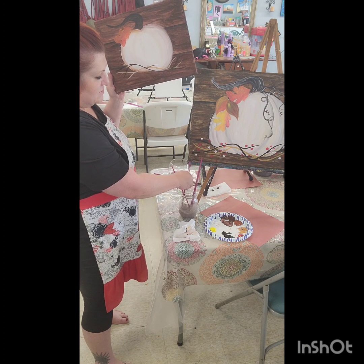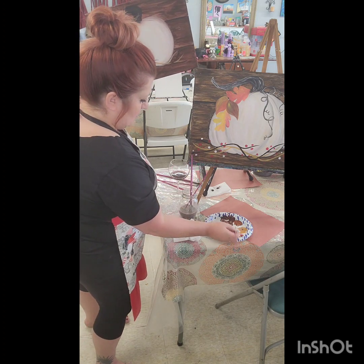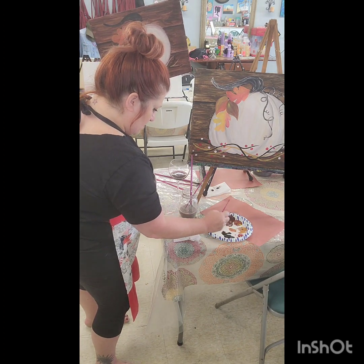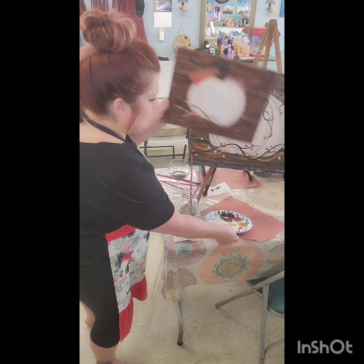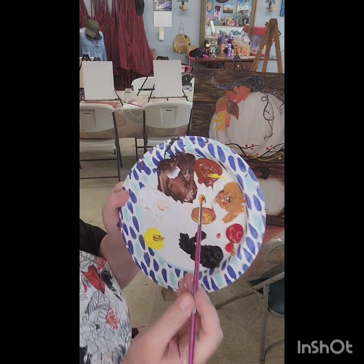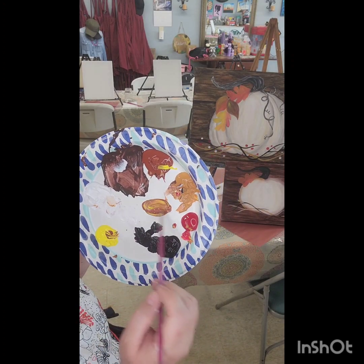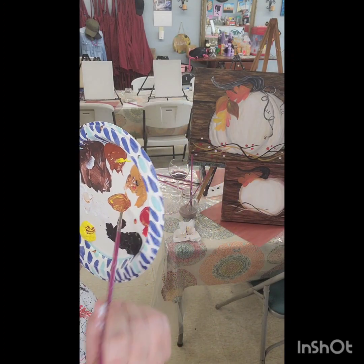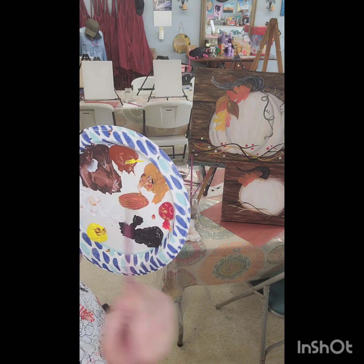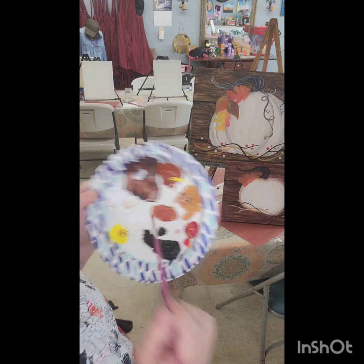We're going to do the second shape now on our leaves. I'm just mixing a little bit of yellow and that rust color together. Let's see. So we have that rust color, a little bit of yellow. I added a little bit of red. It's just a different shade, a brown there.